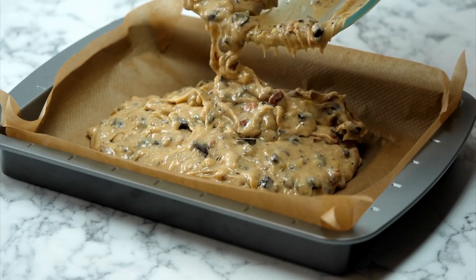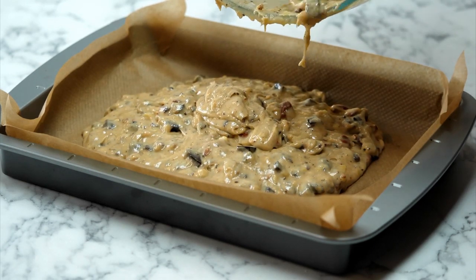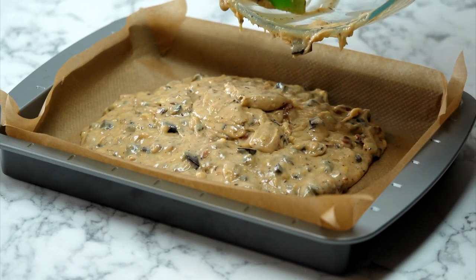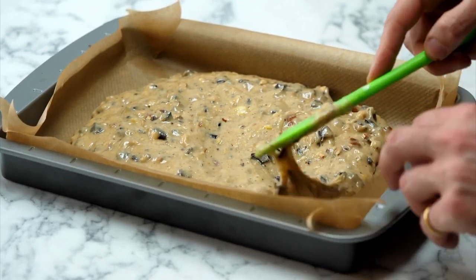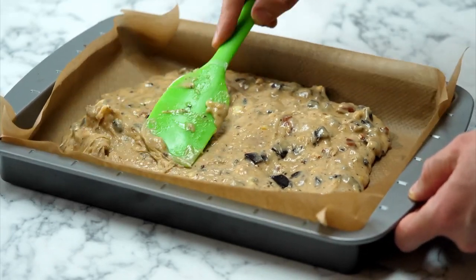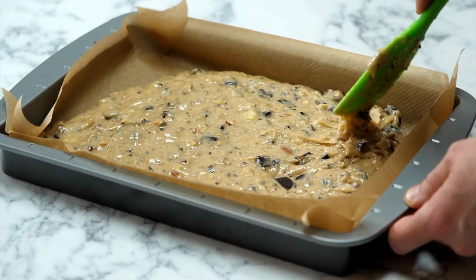As you can see, it looks like there isn't loads and loads of batter, but don't worry about that — because the baking soda and bicarbonate of soda is going to help everything fluff up and become a lovely fluffy kind of cake. We've been asked if these cakes we're baking are on the website — they definitely are. There's a full recipe video on the website, and all of the ingredients you need are also there too. Now, as you can see, it's quite thick, this batter, so you need to manipulate it into the corners with your spatula.